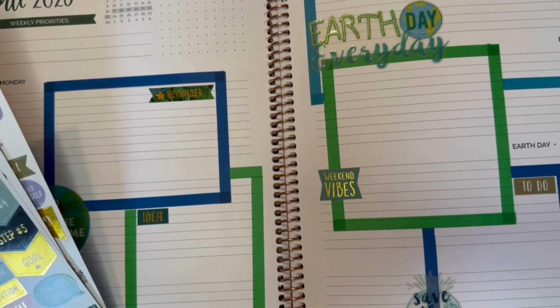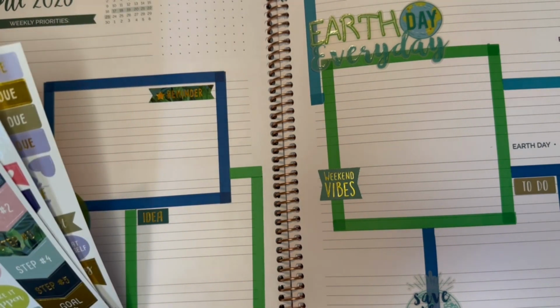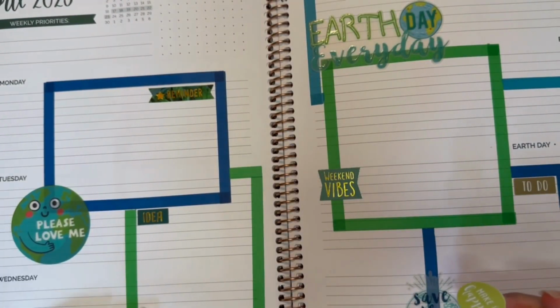We have come to the end of the road today, and this spread is now complete.